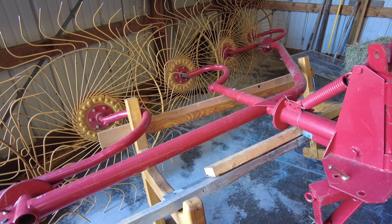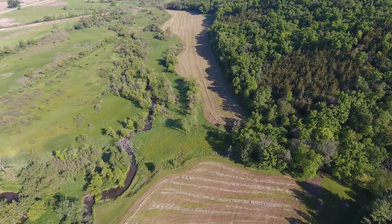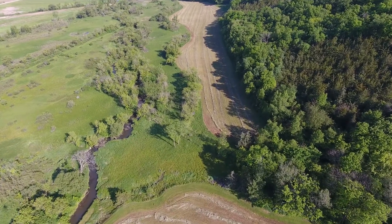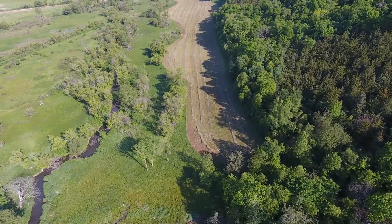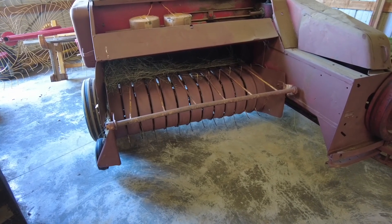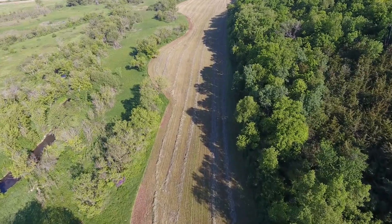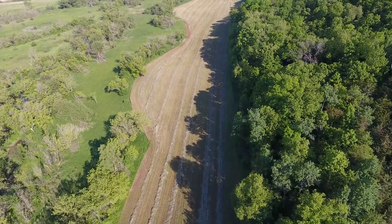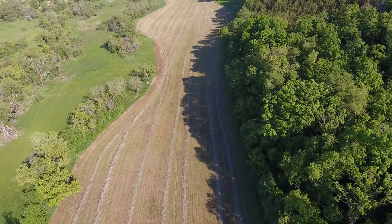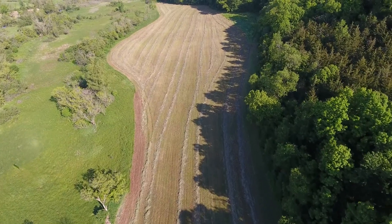One of the first things after mowing is raking hay into windrows. I didn't do a very good job on my first windrows — it's something you'll get a feel for after you bail for the first time. For square bales, this baler can't handle quite as much as the big round baler, so you want smaller windrows. It's a little more forgiving with the square baler — windrows can be more messy — because you don't have to worry about getting lopsided round bales. Windrow uniformity matters much more on the round baler.